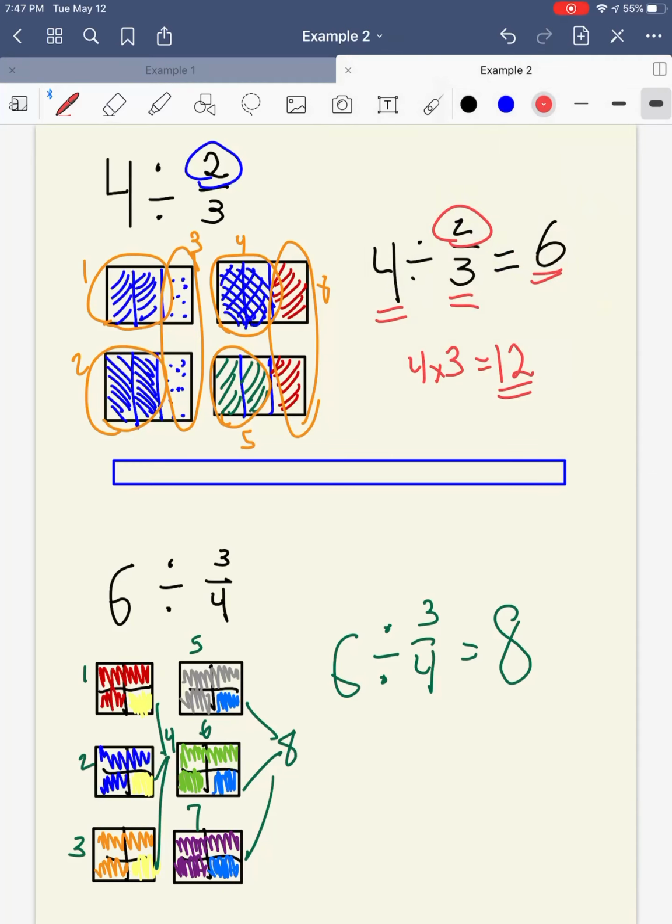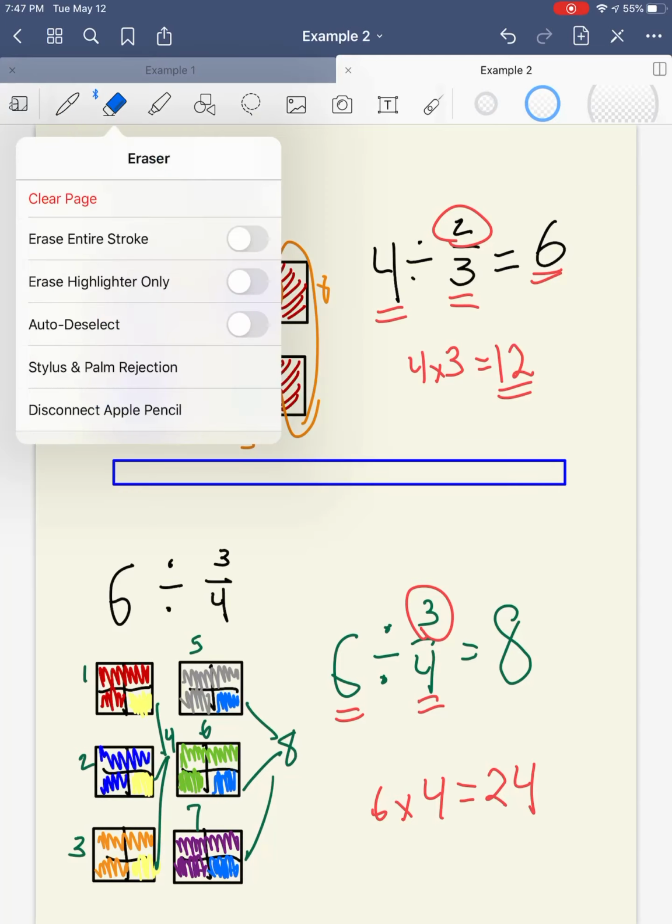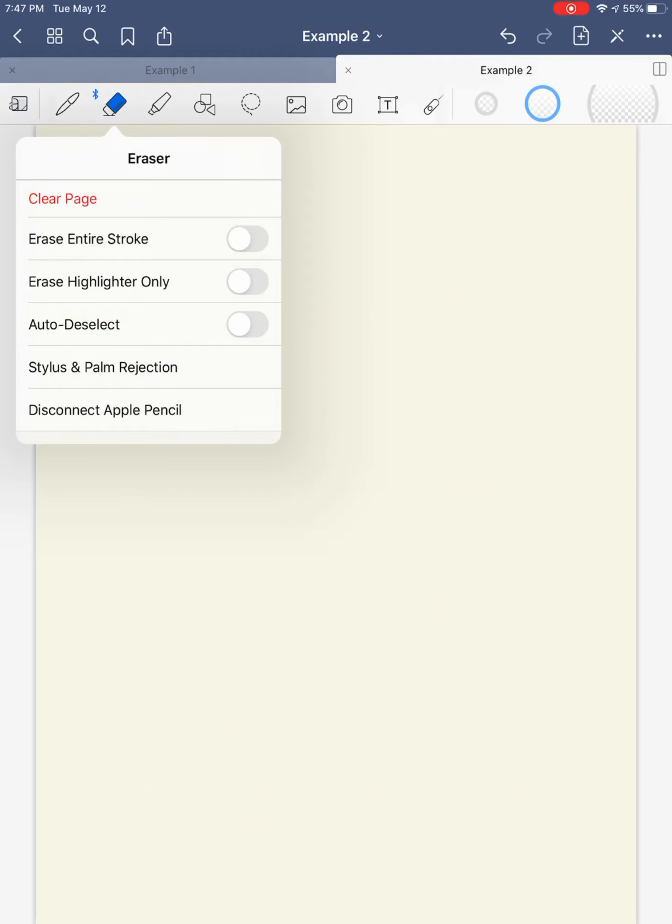And again, if we look at our original idea from before, 6 times 4 isn't 8, it's 24. So how is that numerator playing a part here? Can you figure it out? Do you see what's going on here? Remember that idea of a reciprocal, of flipping the fraction? The numerator and denominator are changing places. So 4 divided by 2/3, 6 divided by 3/4.